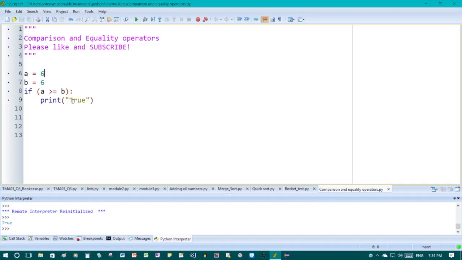So what I want you to get your head around is the fact that you're going to use these in this conditional area here. We've been over the main ones that you will come across: greater than or equal to, less than or equal to, not equal to, greater than, less than. Have a play around with that.